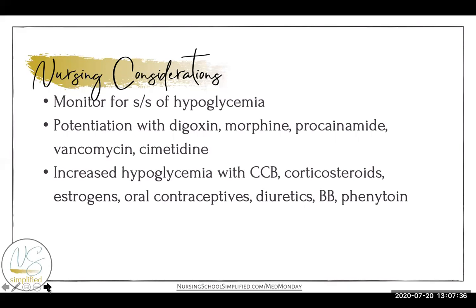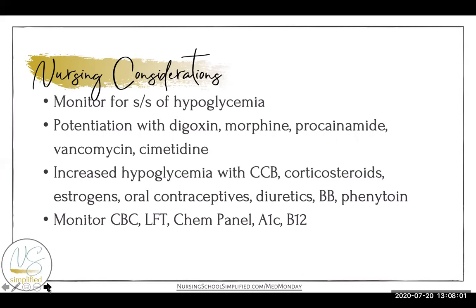We also know that it increases hypoglycemia with calcium channel blockers, corticosteroids, estrogens, oral contraceptives, and diuretics, as well as beta blockers and phenytoin. We want to monitor CBC, our liver function panel, chemistry panels, and that will include our creatinine. So we will be able to see our kidney function. We want to monitor our hemoglobin A1C and B12. And again, we want to hold when the patient is NPO or nothing by mouth.